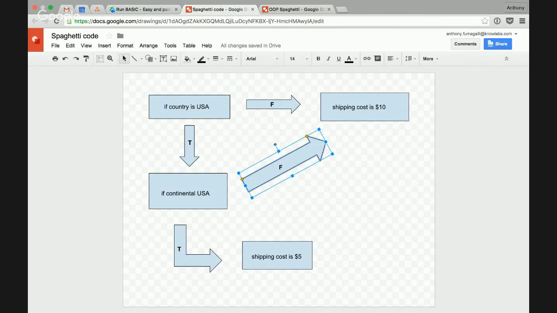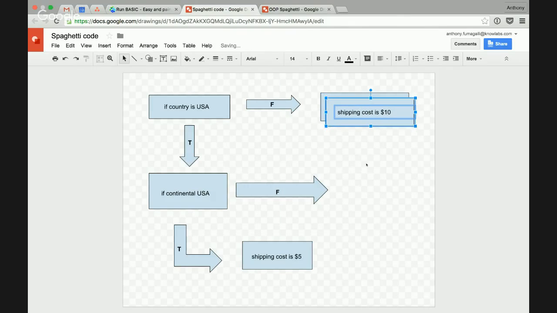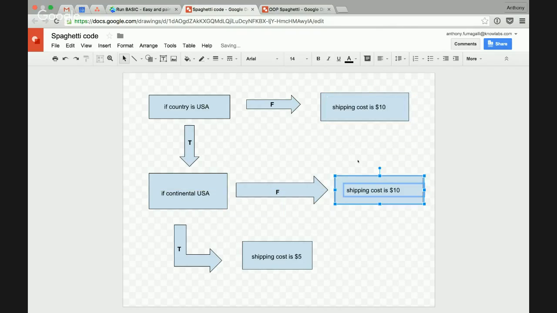So a better way to do this might actually be, we'll straighten up the branch here, move our false down with it, and we'll make a third box and put it here. So you can see how parallel the diagram looks now. The diagram itself is a little easier to read. It's easier to digest for people who maybe aren't familiar with the problem. They can look at this and follow the diagram, and they'll be able to follow the code better. But it is, again, important to think about how you're structuring things.